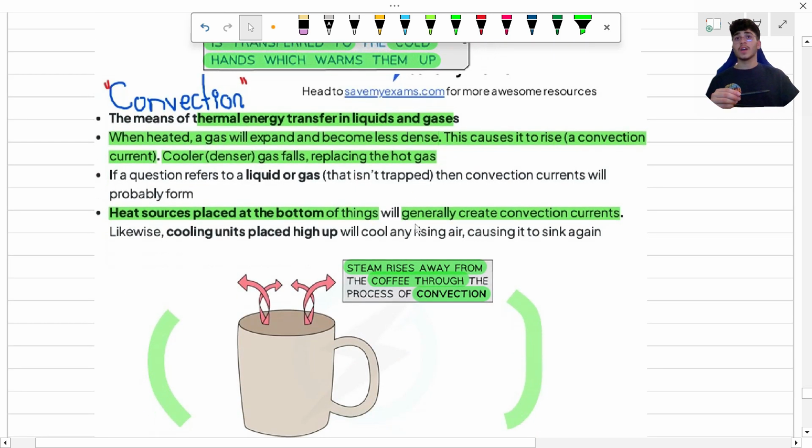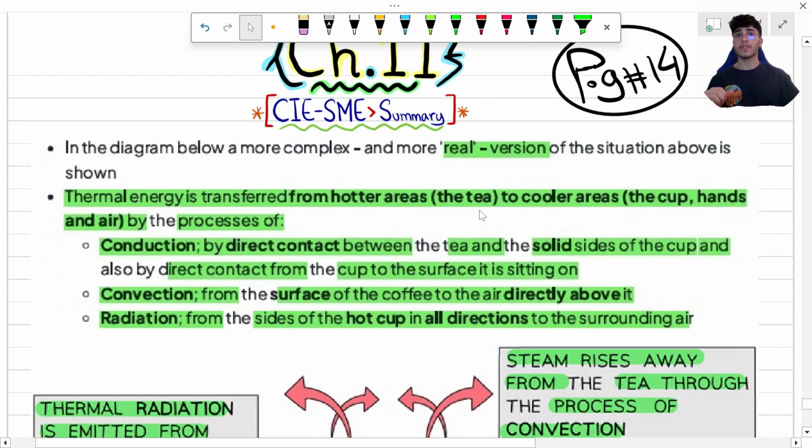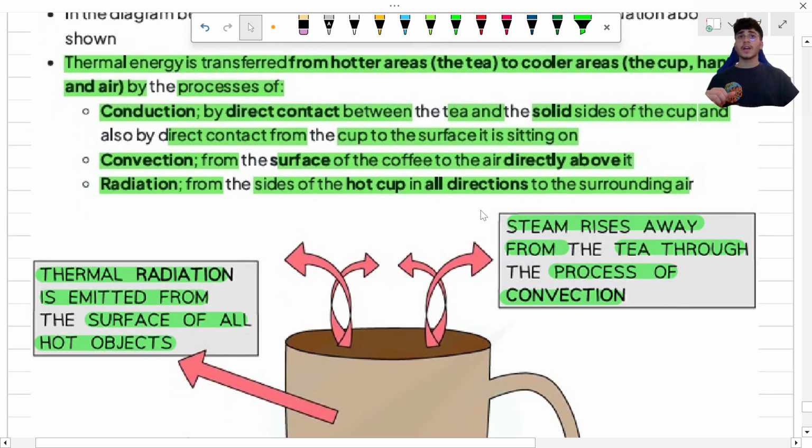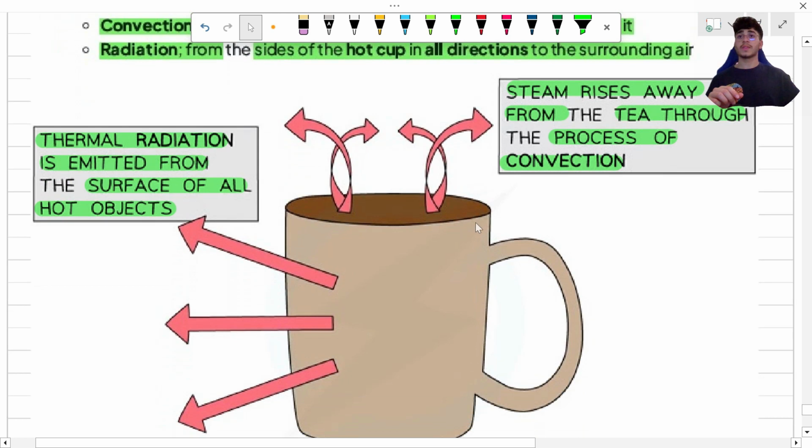This is conduction. Convection is transfer of heat energy in liquids and gases, mainly fluids. It does not occur in solids because in fluids the particles are far apart and able to flow past each other. Conduction is by direct contact between solids. Convection is when the material itself is moving. And this is an example of thermal radiation, where radiation is being emitted outside. So radiation is being absorbed by the cup and it's being emitted outside. The more it absorbs, the more it emits.